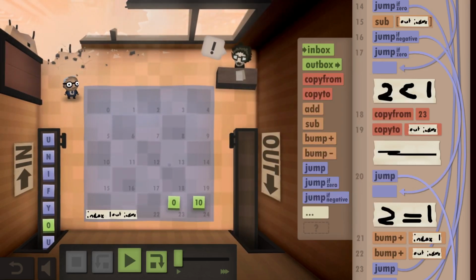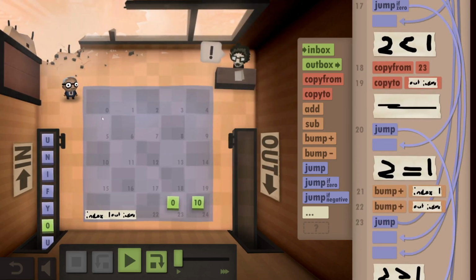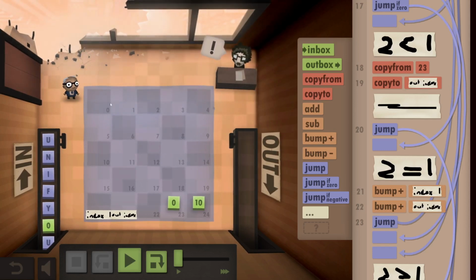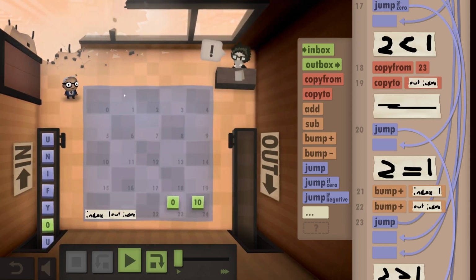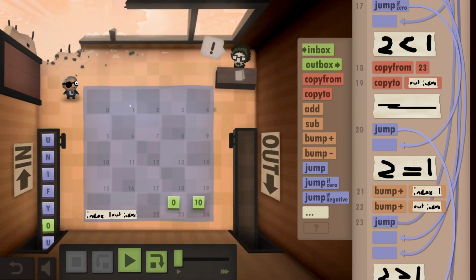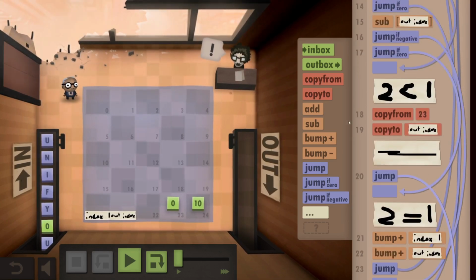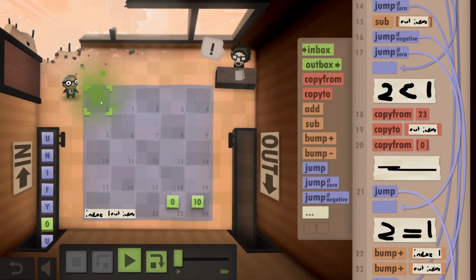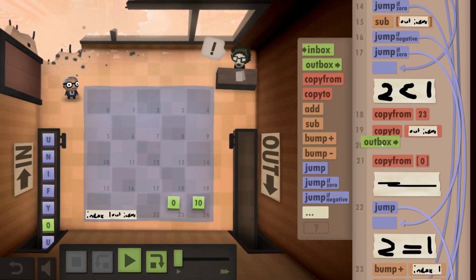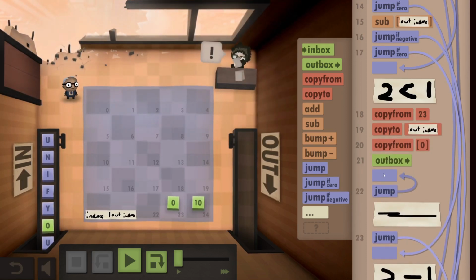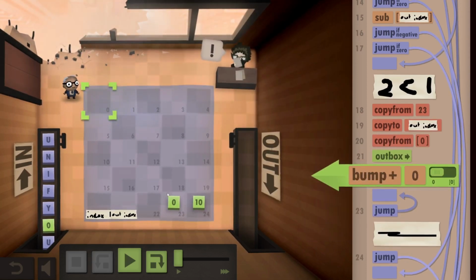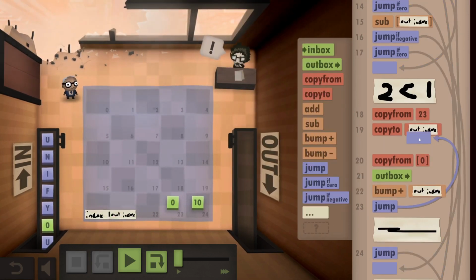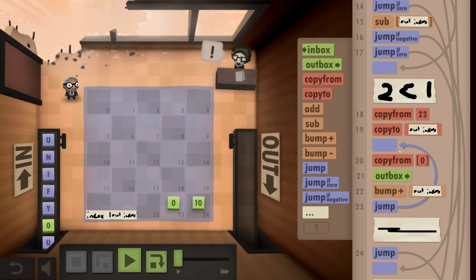So the output index starts from 0, and between 0 and our index, we know both words have the same letters, and so we can take these letters off of the floor from the first word, because they're the same letters as our second word. Let's get the letter addressed by our out index, put that in our out box, and then we need to bump up our out index and jump back to getting the next letter.